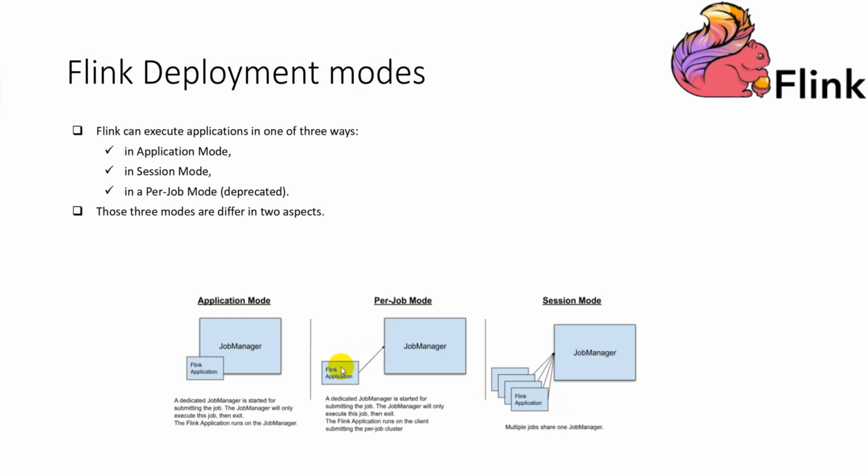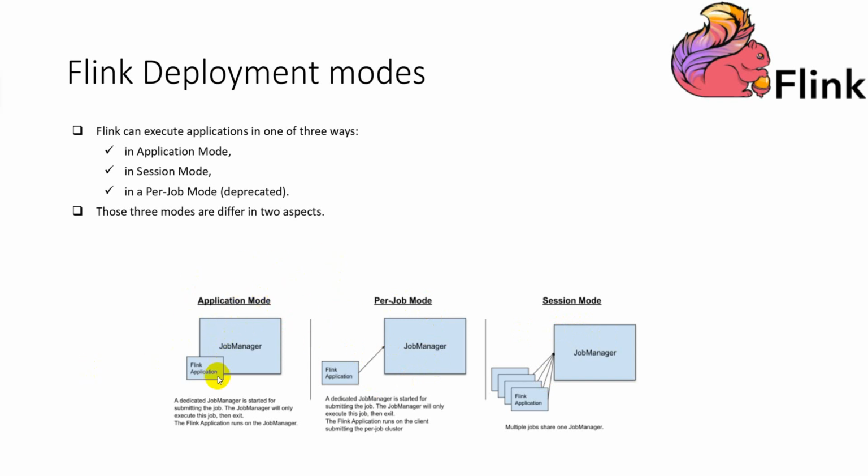This makes the client a heavy resource consumer, as it may need a big network bandwidth to download the dependency and ship binary to the cluster, and the CPU cycles to execute the method. This problem can be more pronounced when the client is shared across users. Actually, this is the problem of the per job deploy model and the session deploy model. That's why, from Flink 1.14 version, the new deploy model, application model, was introduced.